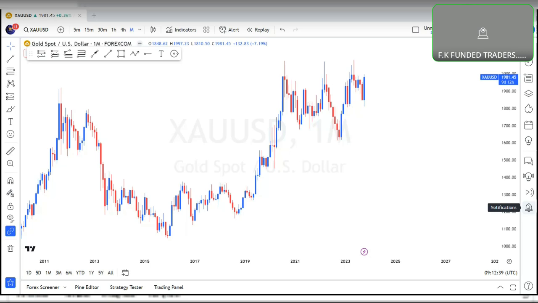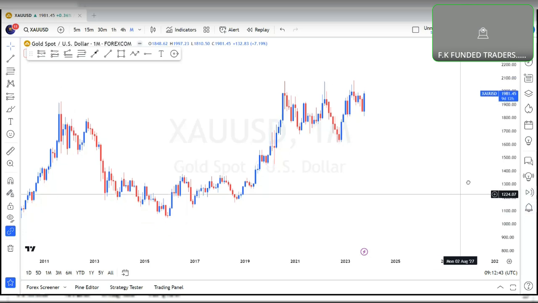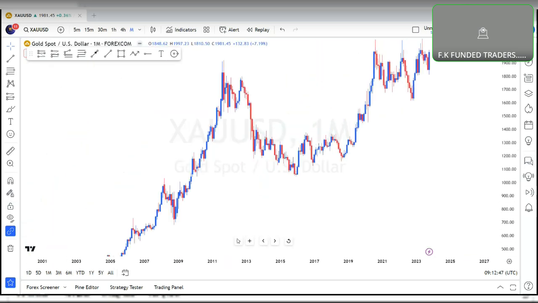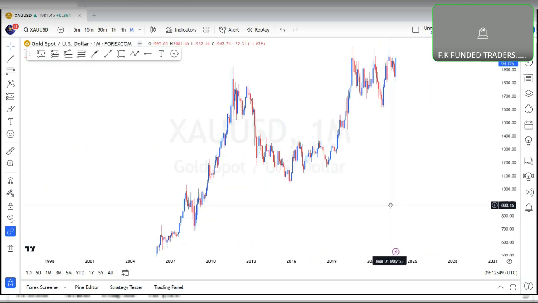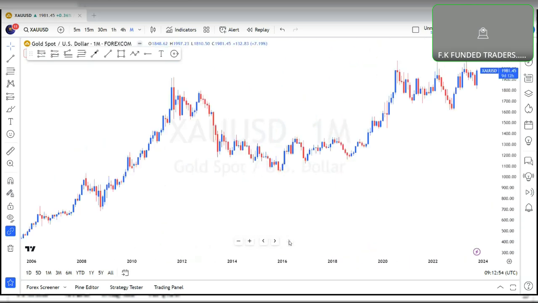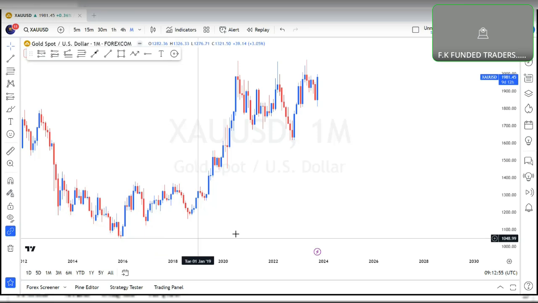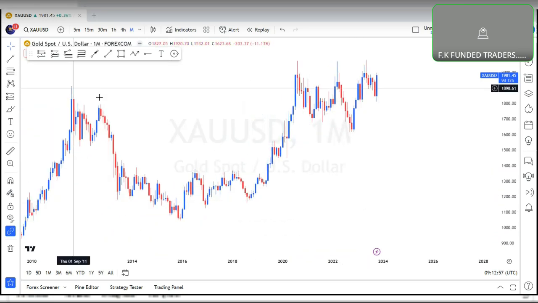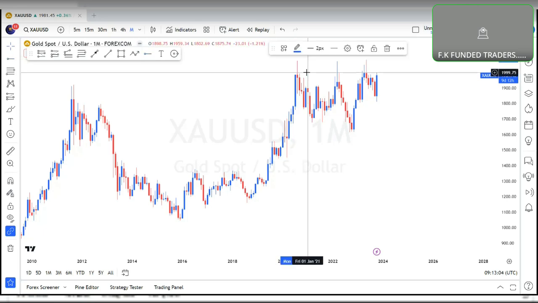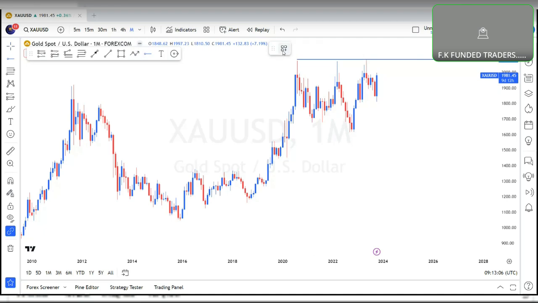So this is the normal way people analyze gold, and if you go to the higher time frame, you can see that the market is seriously in an uptrend. Even a blind man can see that gold is in an uptrend. However, if you analyze to get the support and resistance levels, you'll find that we have these areas.